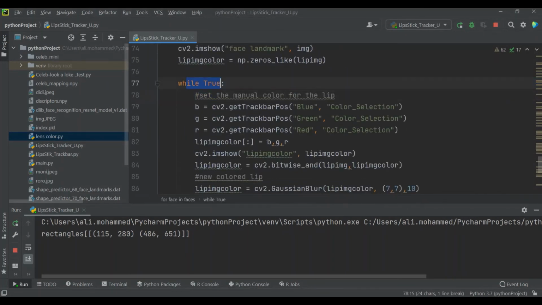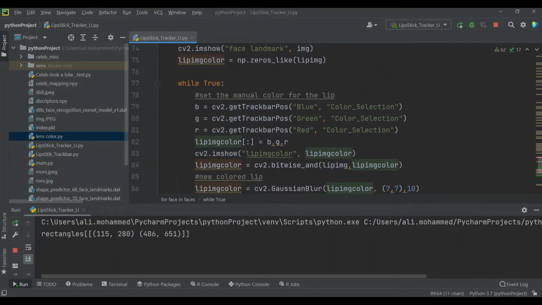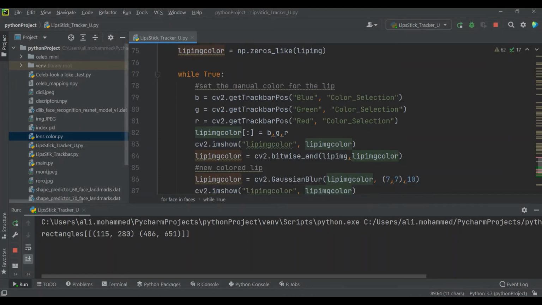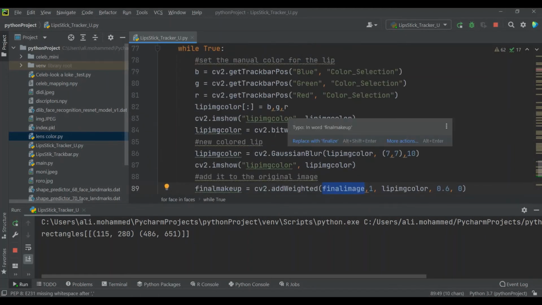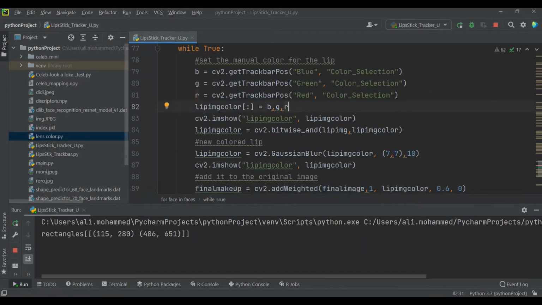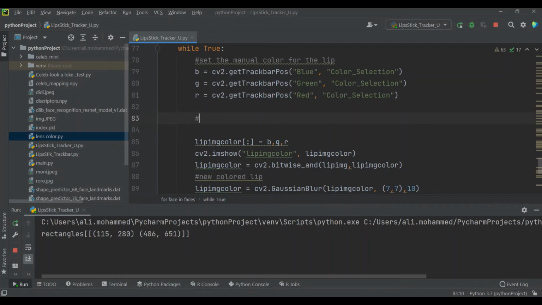For sure it should be in the while loop, and it should change this, because this one will come from the feedback of the color trackers, but we should change the final image here. Okay, let's put it here.